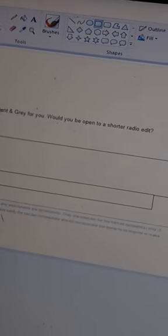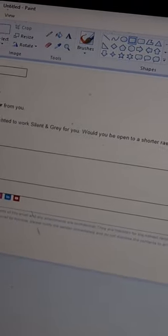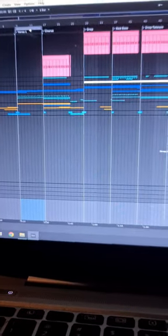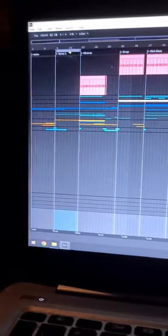So that brings up a good point. Let me show you what I would do to make this a radio song and the formula that actually goes into it. So I'm going to show you how I set up a project for radio. I usually create markers. You must remember something with radio, there's a lot that goes into it. Let me explain that firstly.